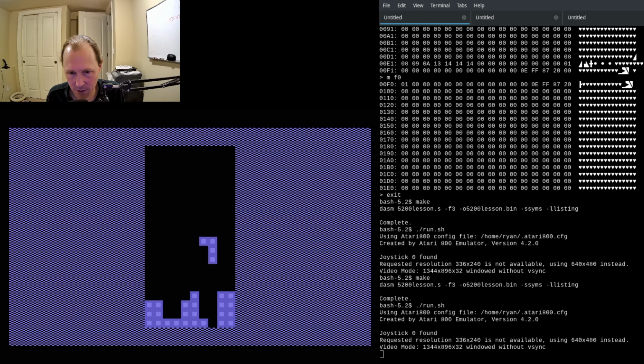Okay, so now... that wasn't right at all. That was not right at all. That was right. That looked good to me. I don't know why the bottom row didn't work, though. Okay, it looks like it's working, just not on the bottom row.